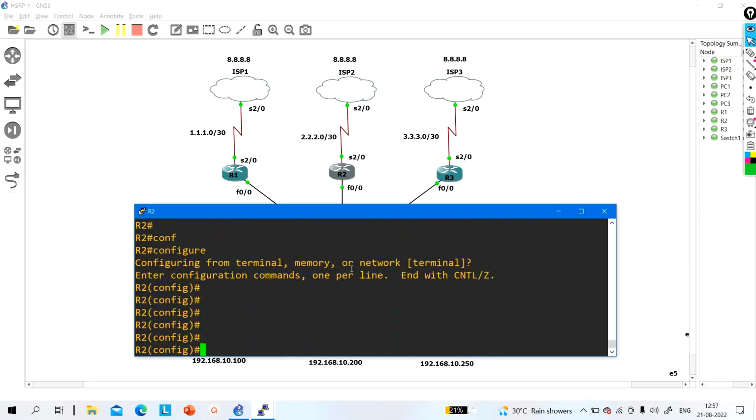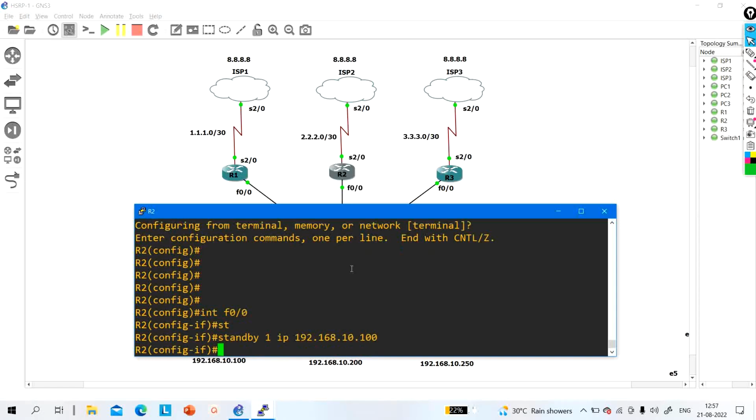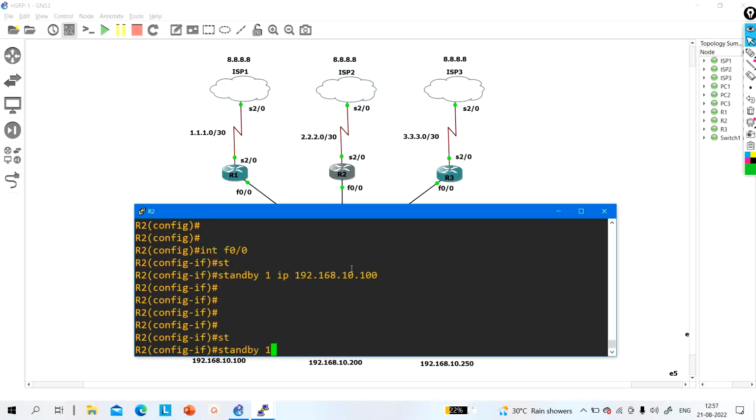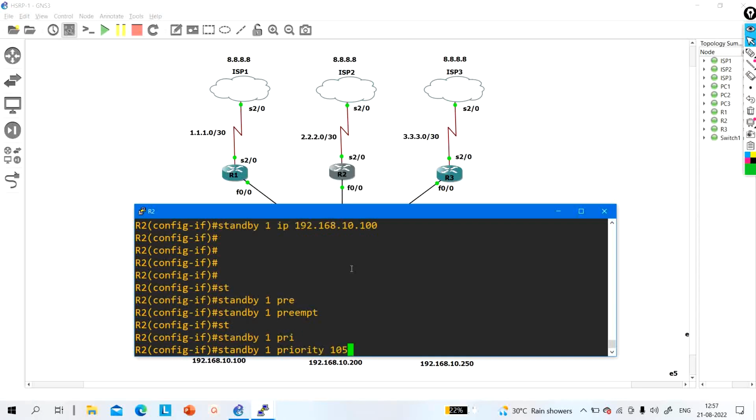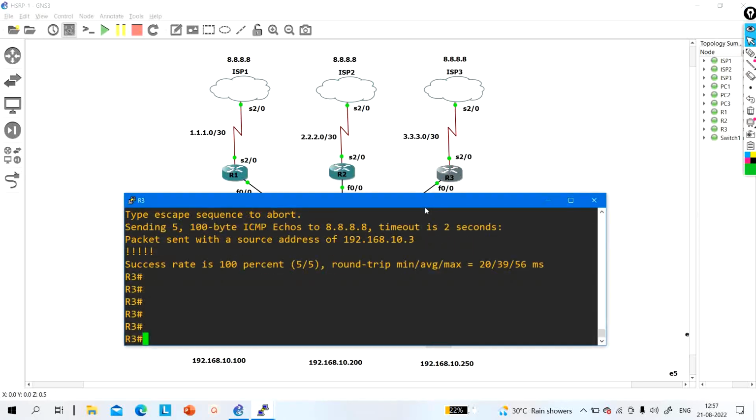Config T, interface F0/0, standby group 1 and IP is 192.168.10.100, right? Standby 1 preemption, standby 1 priority is 105. Fine. Exit.